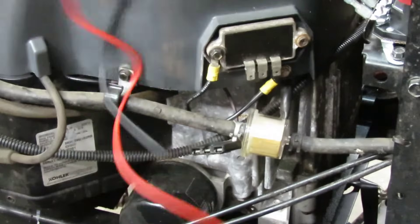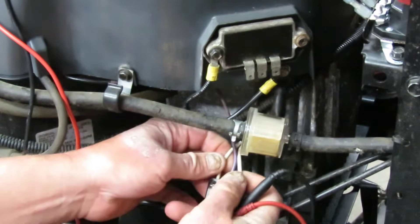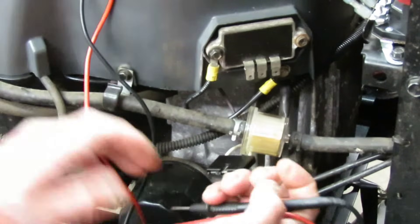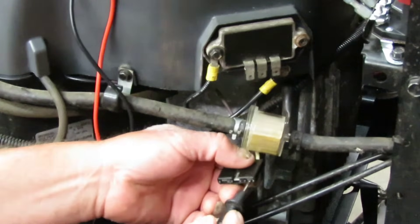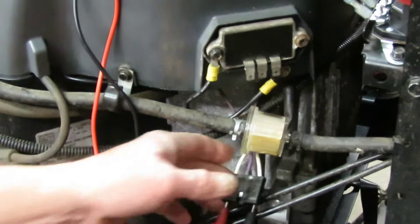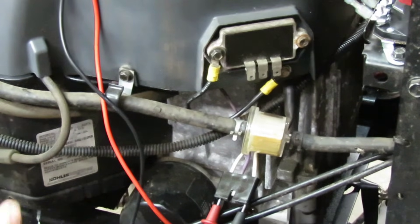You got your connector loose already right here, and it looks like all these wires are going up under the shroud, and they are. But these two white ones — this white one and this white one — go to your stator, and that's what you're going to check on 200 AC. So you want to plug one lead in — it doesn't matter which lead in which, just plug that one into one side of the white wire and then plug this one into the other side. Then you're going to start the engine at wide open throttle and get a voltage reading. It should be somewhere around 30 to 50 volts AC, give or take a few.